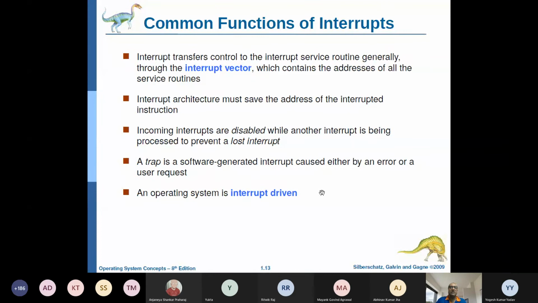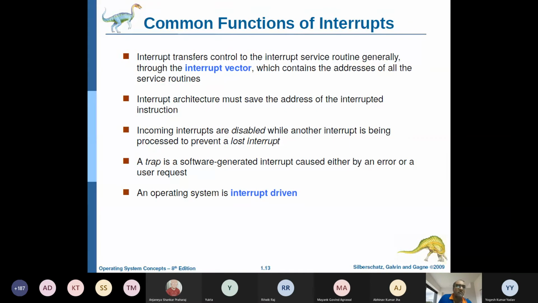So that way, the operating system will be functional in an event based manner. That means whenever some event occurs, the operating system will come into the picture, run on the CPU, and perform the desired service, whether it is from the user program point of view or from the peripheral point of view. To provide a service for peripherals, the terminology is hardware generated interrupts.